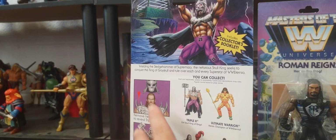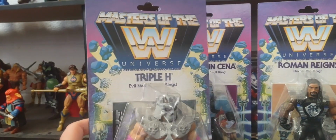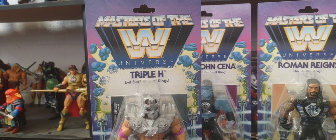This is basically a wrestling line crossover with Masters of the Universe. Now, the one thing I do not care for is the fact that you don't see any true Masters of the Universe figures in this crossover event. This is pure wrestling figures in more Eternia-esque gear, like Triple H and of course John Cena, but you don't actually see He-Man in this universe. You don't actually see Teela or Man-At-Arms in this crossover event, which I think is kind of a letdown. So this is more like a wrestling superstars collector's dream come true. Okay, but as far as Masters of the Universe fans, unfortunately they didn't really hit the mark when it came to that. But this is still a great line.